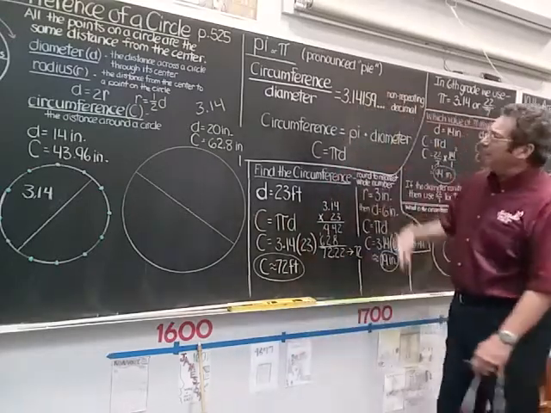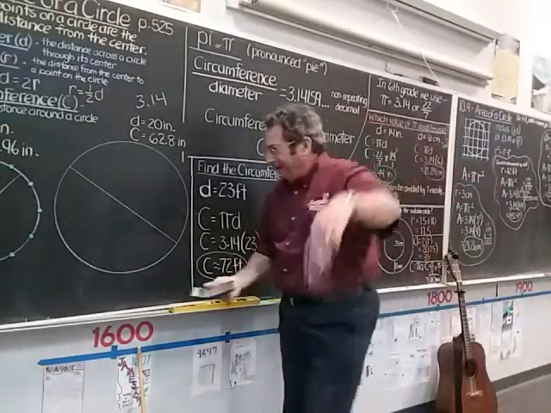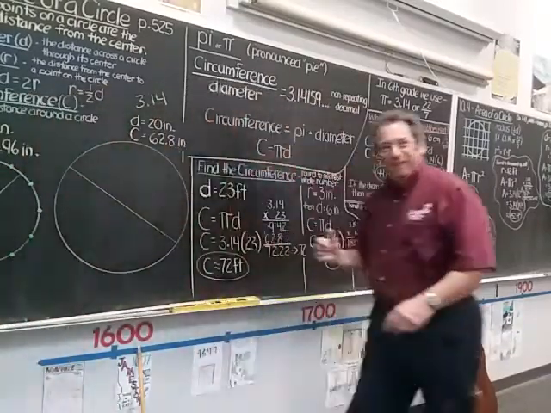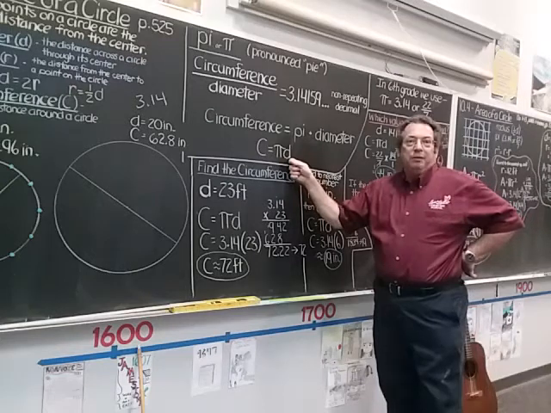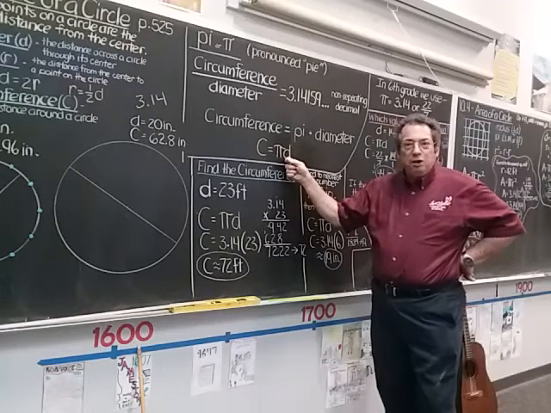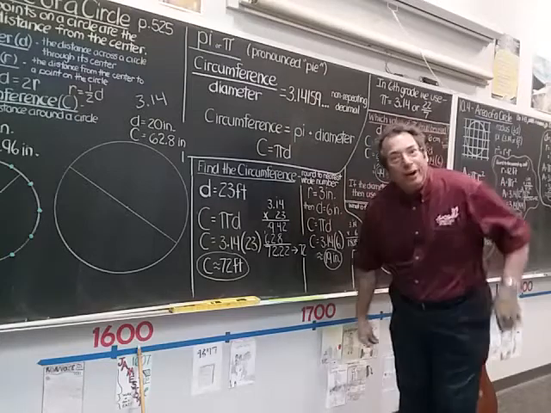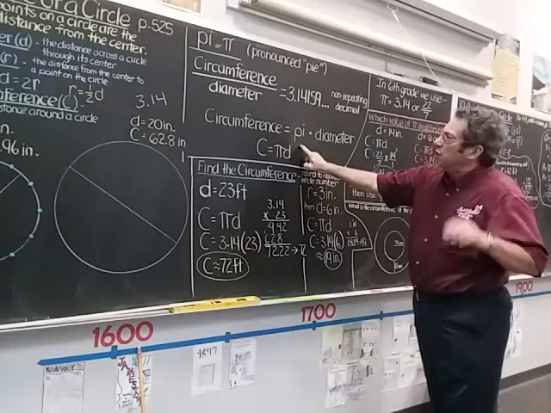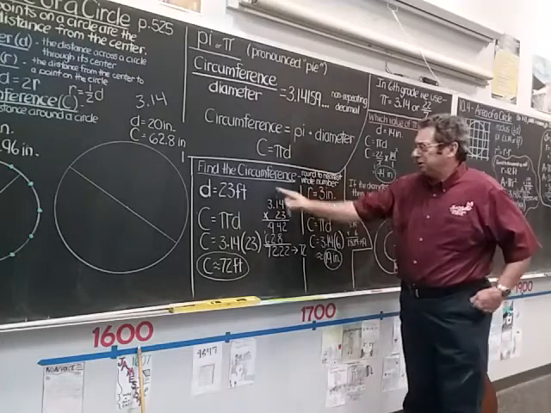Okay, so with all that in mind, you can find the circumference of a circle now without using string, without having to go with the string method, and it's probably pretty inaccurate, all right? Instead, what you can do is: circumference of a circle equals pi times whatever the diameter is. That's pretty easy. If you know what the diameter is, multiply it times pi. And you have that circumference around the outside. No string necessary to find the circumference. All right, so let's say that formula together. Ready? Circumference equals pi times diameter. Pi times diameter. Now let's use that.